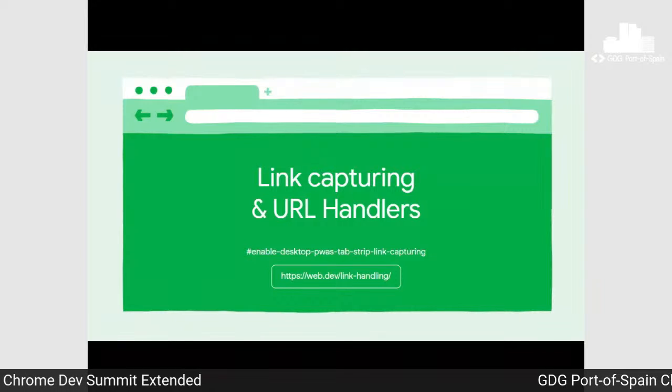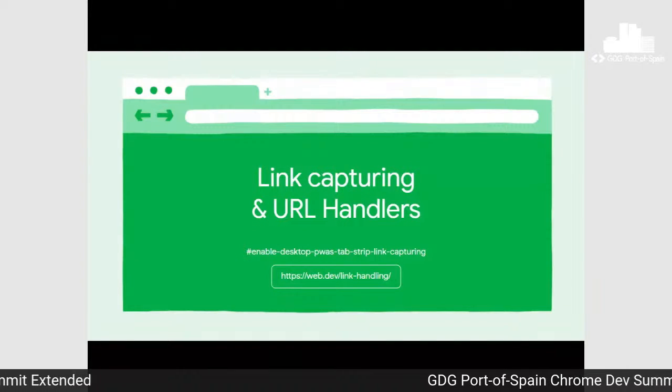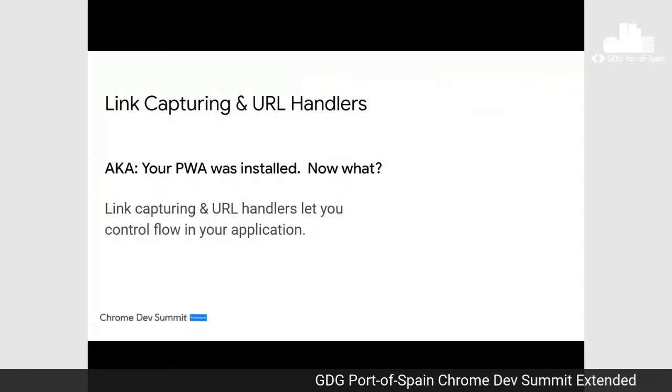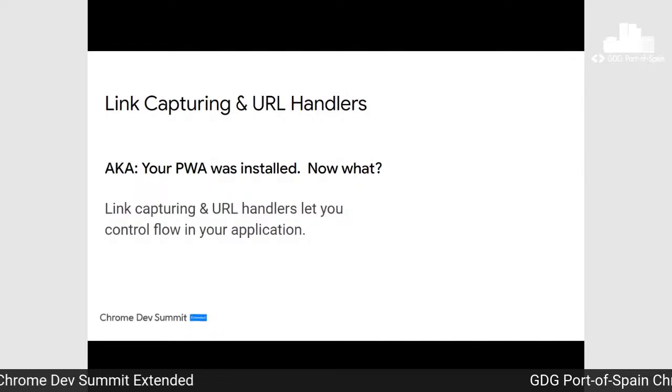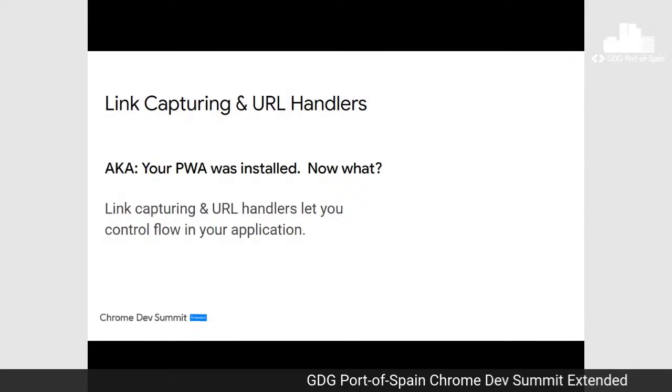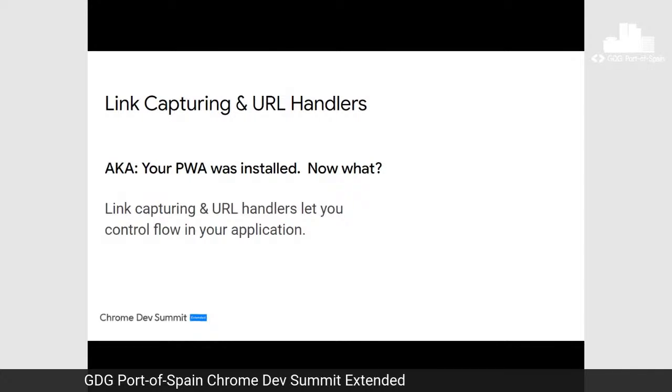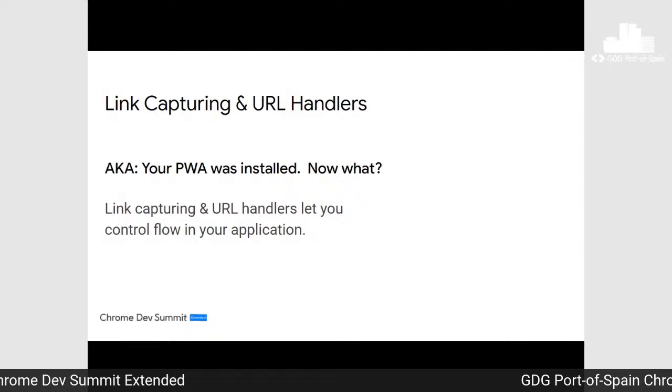Next, I'm going to talk about a feature called link capturing and URL handlers. Link capture and URL handlers let you control what happens to the user journey once your app is installed in standalone or in tab browsing mode. So for example, a user should click from the browser that's inside of the scope of your application, open a browser tab or an existing standalone window.